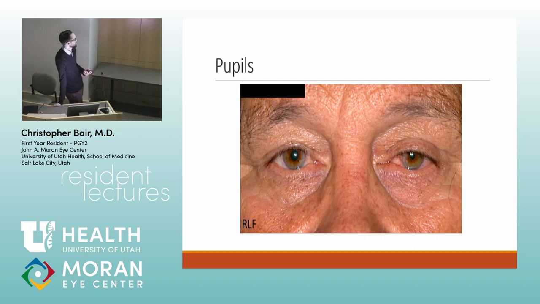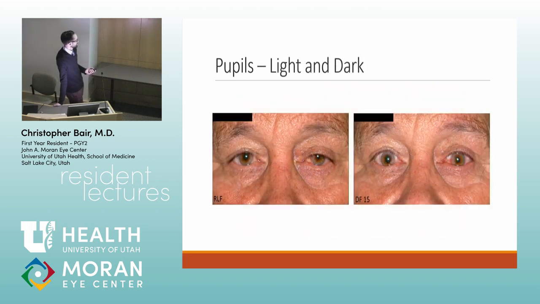But the next question we should be asking ourselves is, we see these differences in pupils, but is it greater in the light or the dark? And so thankfully we have these photos. It's a little subtle, but his ptosis did not resolve. He's opening his eyes there. But what you can see is that, for the sake of argument, the difference is a little bit greater in the dark than the light. And so the next question is the differential for things that are greater in the light or the dark, which Brad kind of went through. Specifically for the differential for things in the dark, we're leaning towards, is this something like a Horner syndrome, or could this be something simple like physiologic anisocoria?